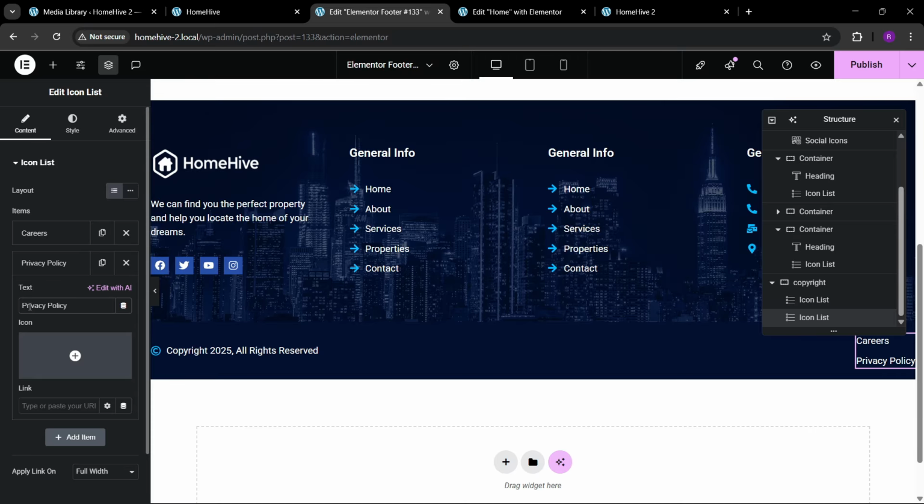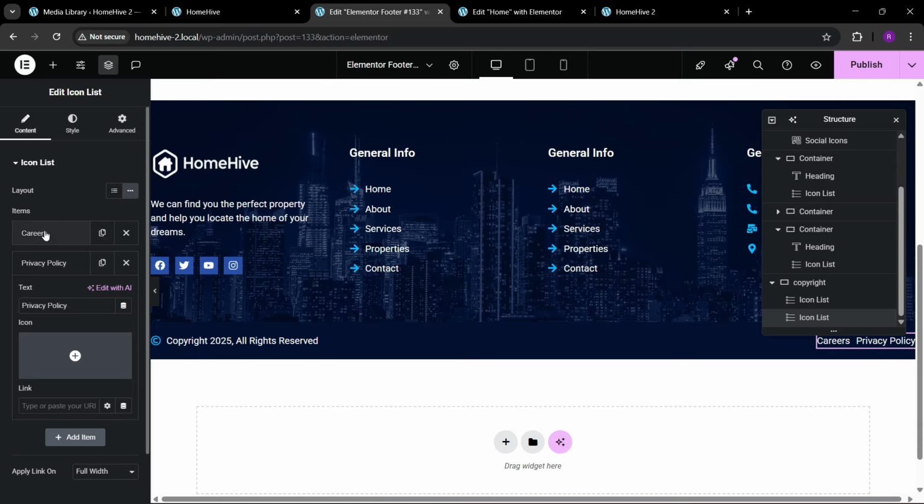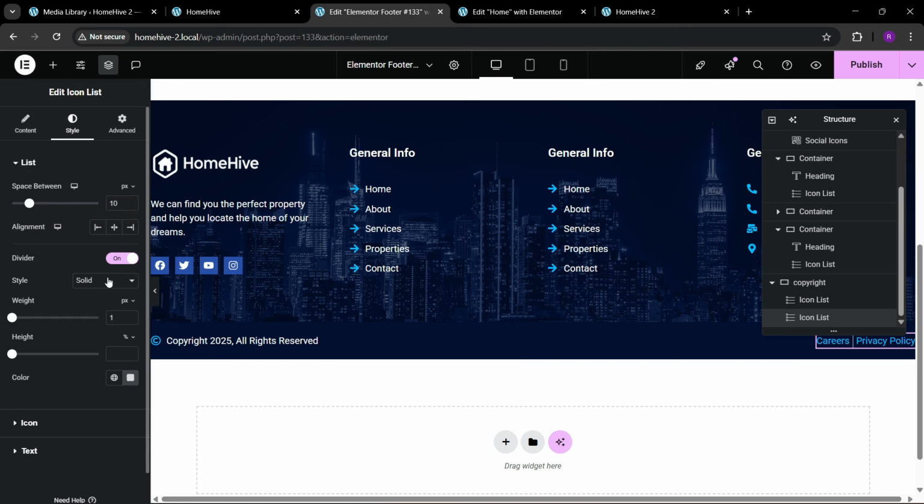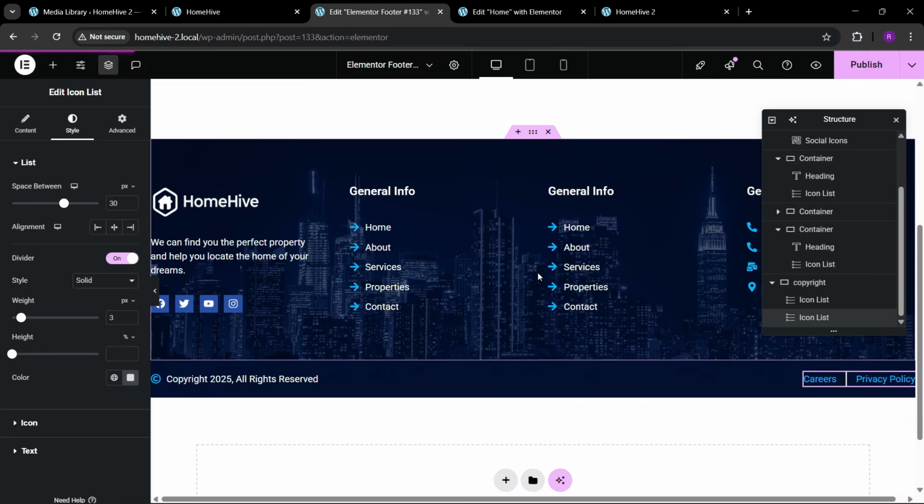Privacy policy. We can make this theme blue. We can also have this divider here, like this. Now let's publish.